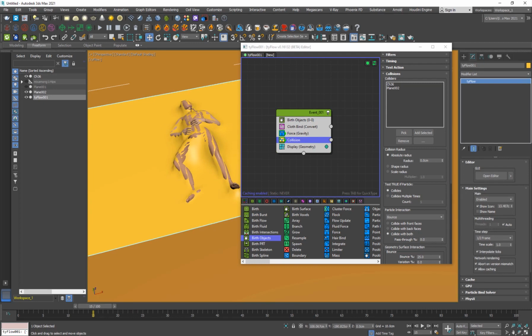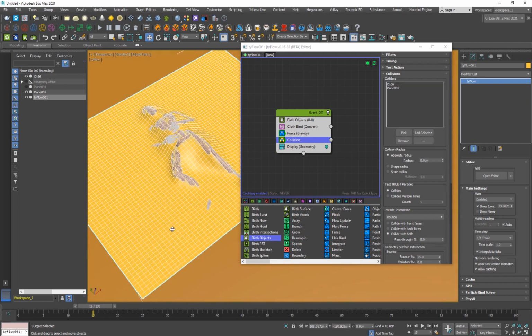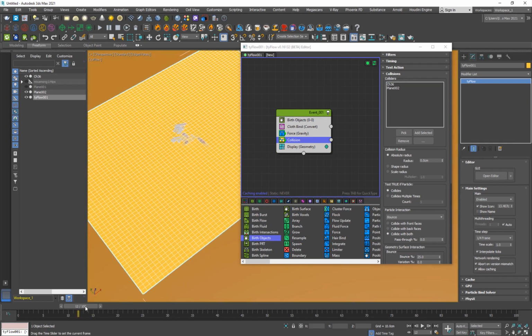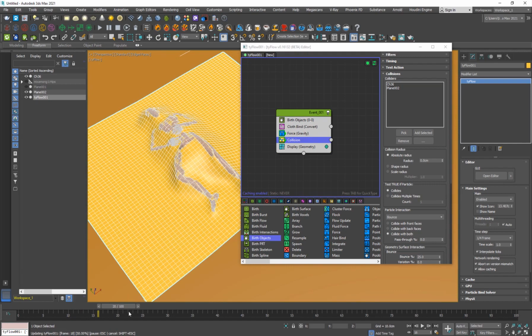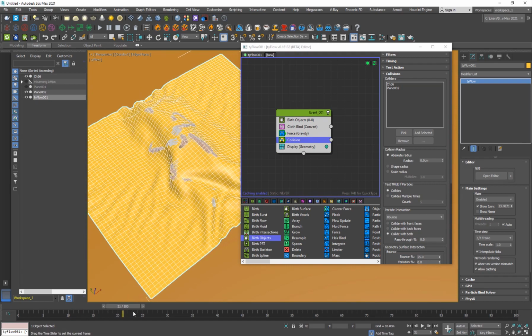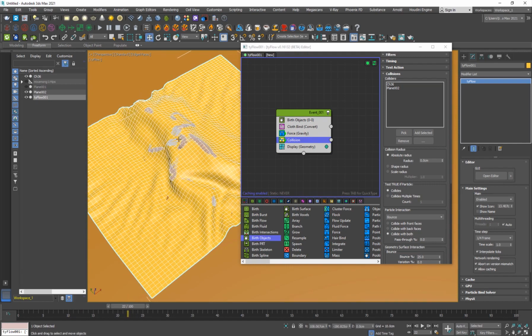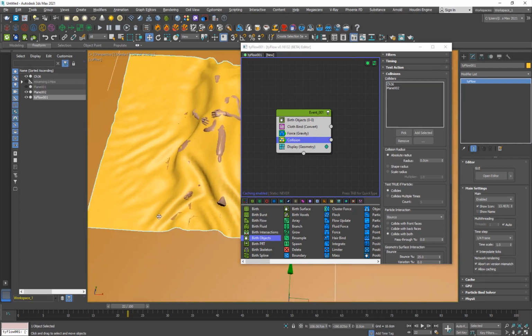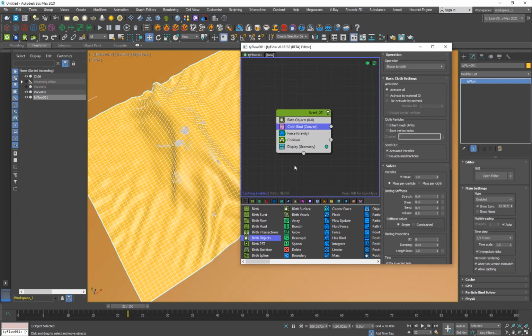So now you'll see we have a lot more detail. If you increase this to 1/4, we'll have a lot more detail, but then it'll take a lot more time. And the other thing is, you see that we don't have a lot of detail here. So we can move forward, and we get all the interactions and stuff, but there's not a lot of detail. We definitely need to increase the detail.